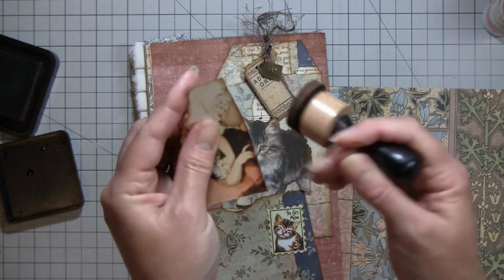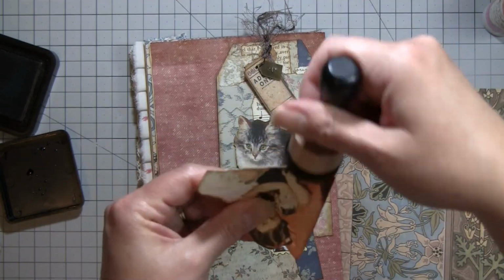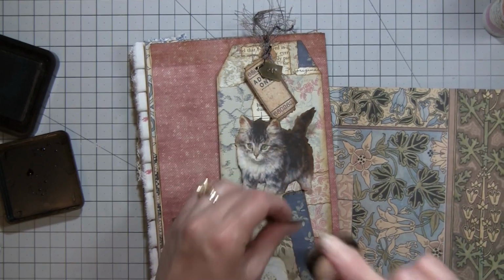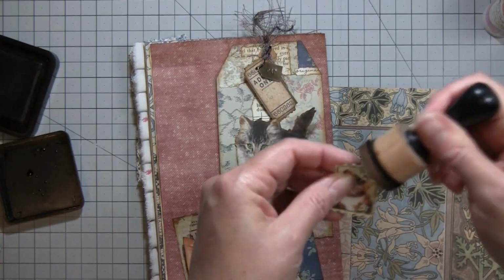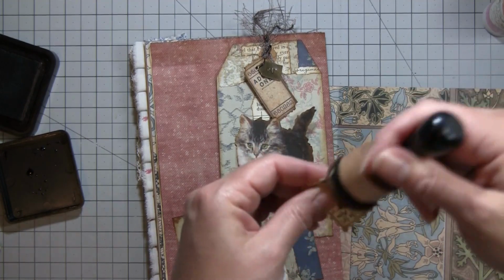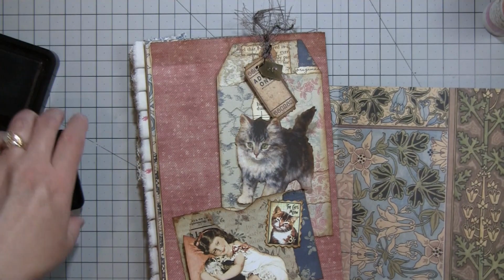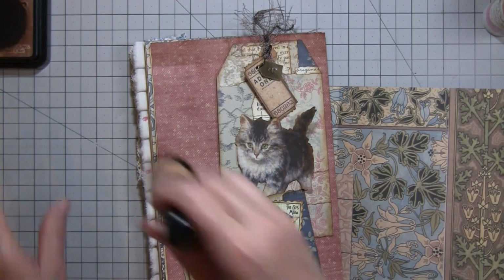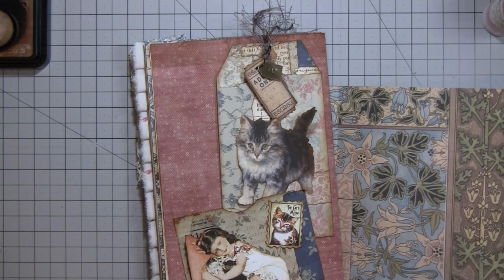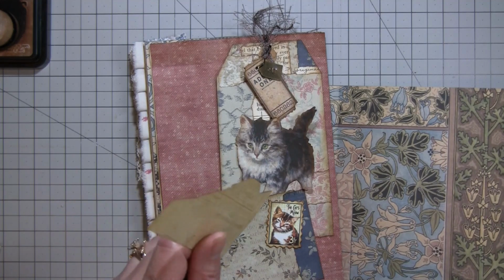I think I'm going to make this a little tuck spot too, to go right down in this corner here. And then I picked this cat stamp because it was a little more neutral, and I just thought the color was better. That I'm going to put right there. And then I'll have to make a tag to go in there, and I think I'll just cut it out of that collage sheet.